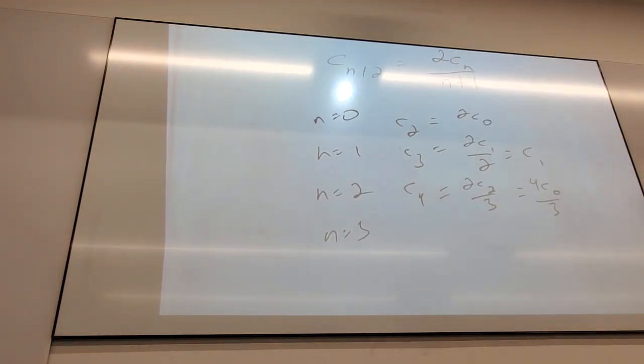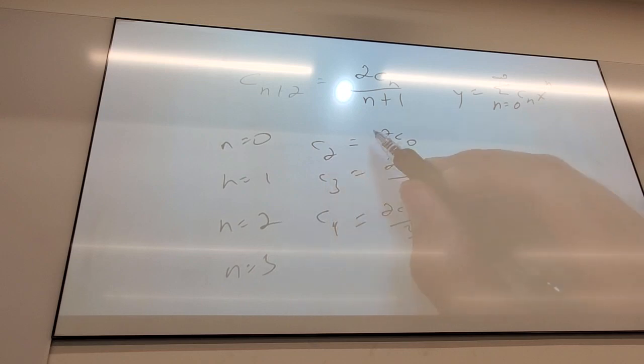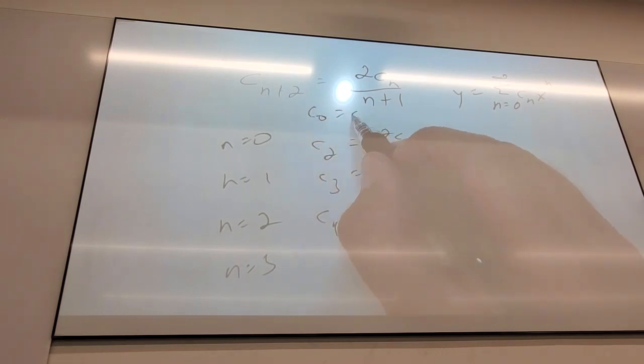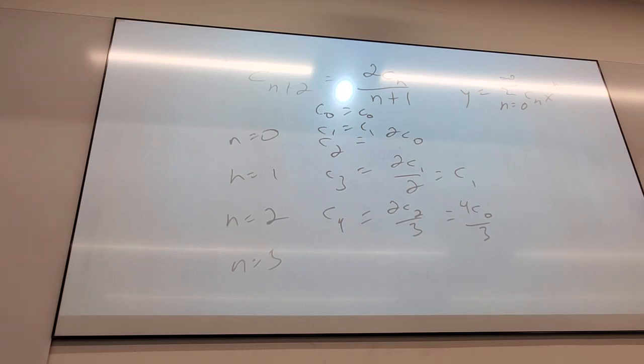It doesn't matter. Okay. If I go to start, what did I assume the answer was? What did we always assume the answer looks like? The sum from 0 to infinity, Cn, x to the n. So I've got C2, C3, but I also know C0 is C0, C1 is C1. Those are given. And I call them seeds.